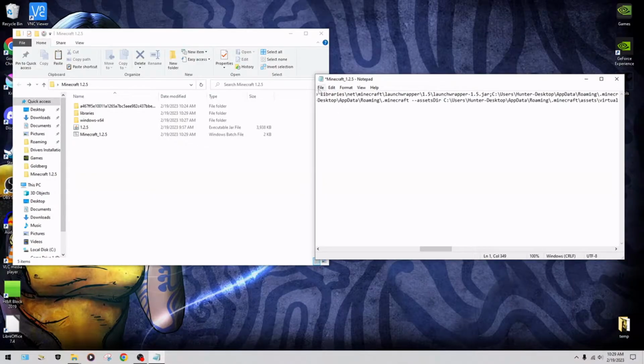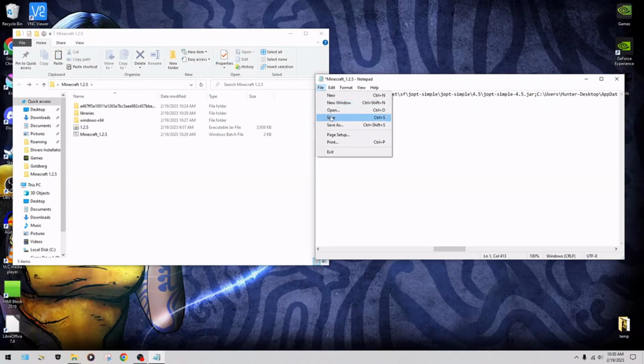So it always starts with libraries. Right here again, we're going to do the same thing. And we'll just continue until I finish with the libraries part. This should be pretty easy to figure out.